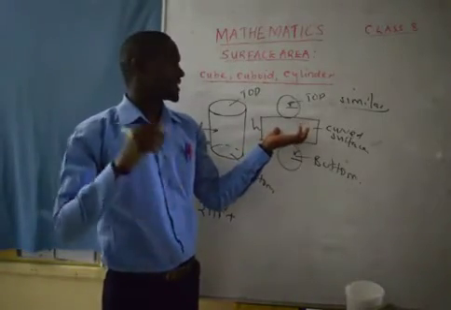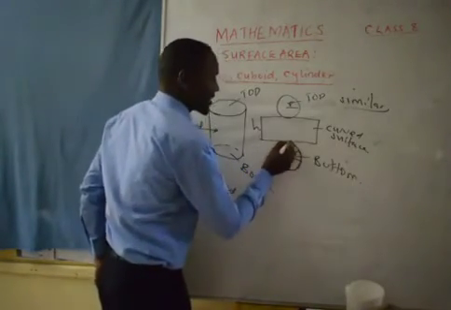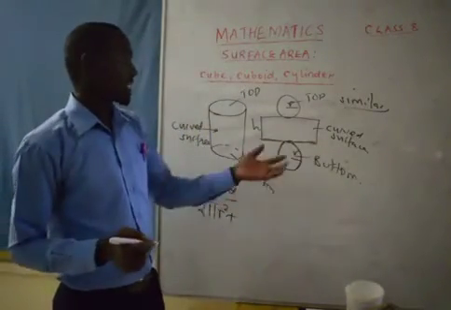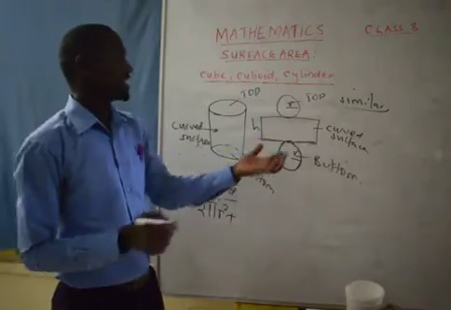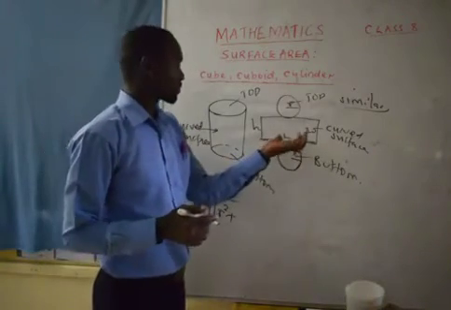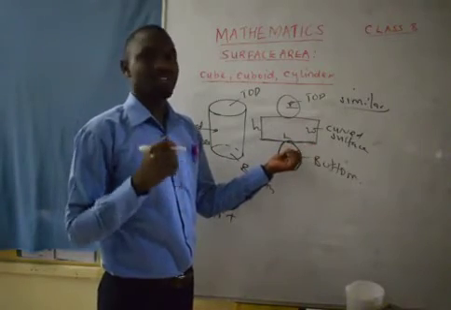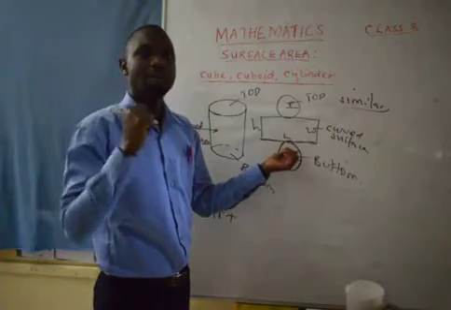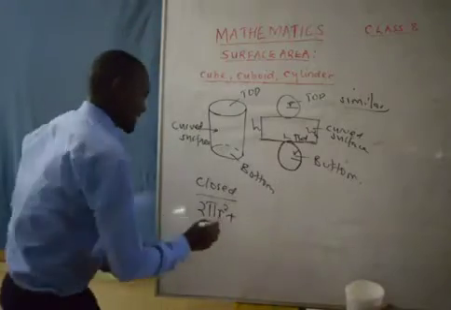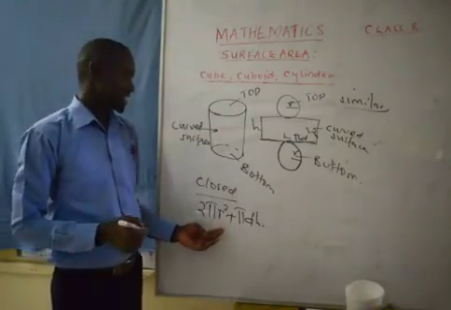The area of the curved surface is rectangular in shape. And remember we said that the circumference of this circle is equivalent to the length of the cylinder. The curved surface is a rectangle, where we say the formula is length times width. That is the area of a rectangle. So the curved surface, the length of the cylinder is the circumference of the circle. Circumference of a circle is given by the formula pi d. So it is pi d times the height. That is plus pi dh. That is the formula for getting the surface area of a closed cylinder.